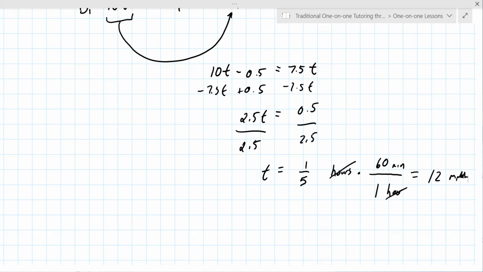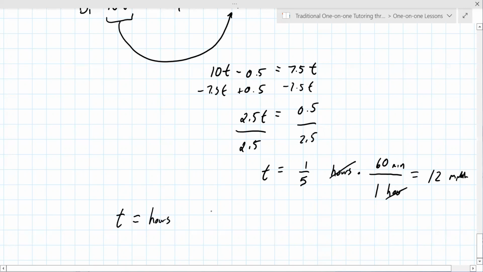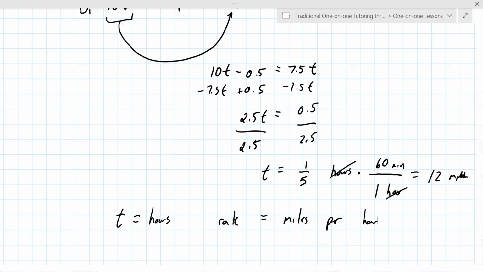Okay. So we have to change it from minutes to hours, do the whole problem, and then change it back to minutes. Yes. The classic mistake here is to not change to hours. So in these problems, you generally want your time to always be in hours, and you always want your rate to be in miles per hour or the metric equivalent. But I think most of these are miles per hour problems.